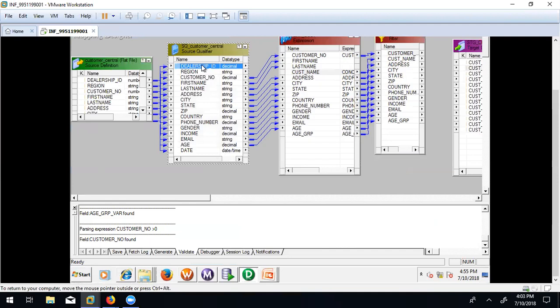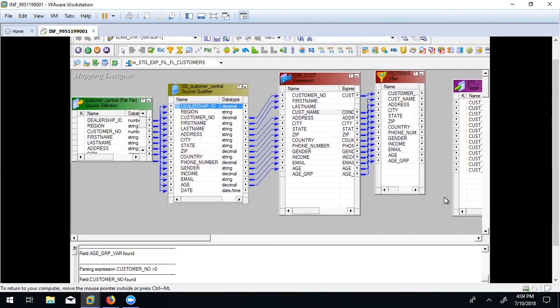I'll show you that, but you need to remember this concept. This concept is called file list. It means you are listing the files and processing them as a single file. That's it. Maybe you have a million files, I don't care, as long as the structure is the same.